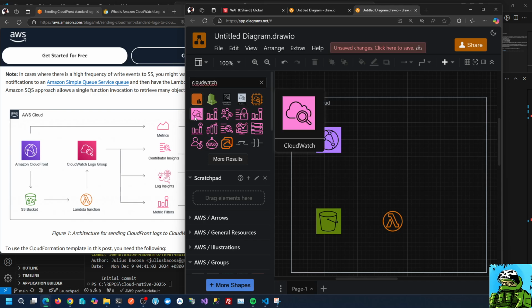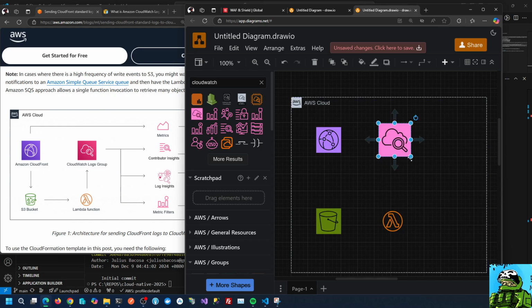Where's our CloudWatch? This Lambda is going to write logs to CloudWatch, but it is triggered by an event in S3, and then CloudFront is writing logs to S3.